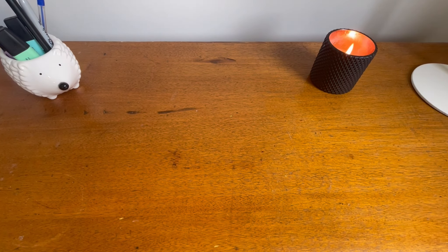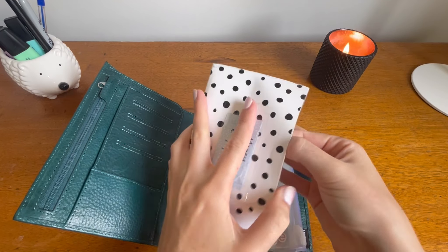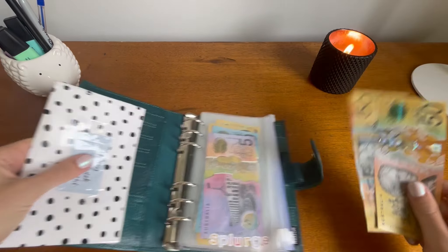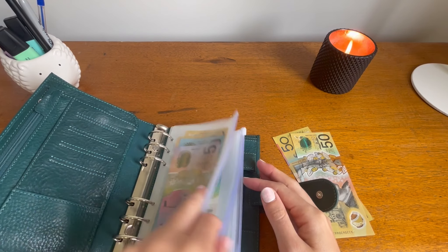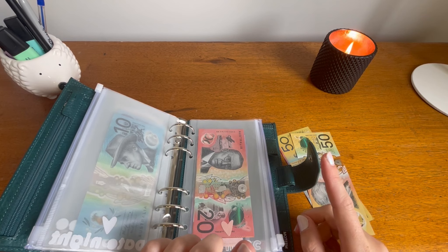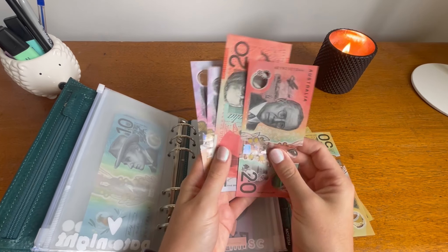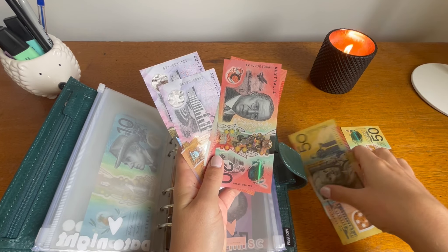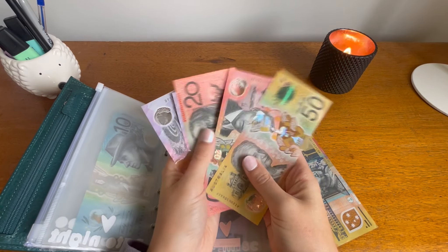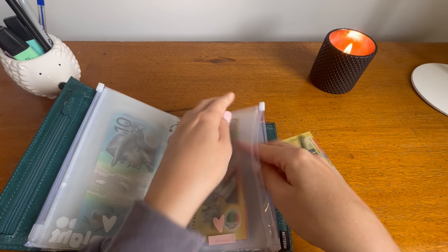The next thing is my cash for the week. I spent a little bit more than half of my food budget, so I've got $100 left. In here we've got our anniversary — we leave for our little anniversary weekend away tomorrow. I've got $50 in here which is food money. I'm going to add half of our grocery budget in here, so I've got $100 total. I'm going to take this cash with us and give myself $50 for groceries. Hopefully that will be enough.